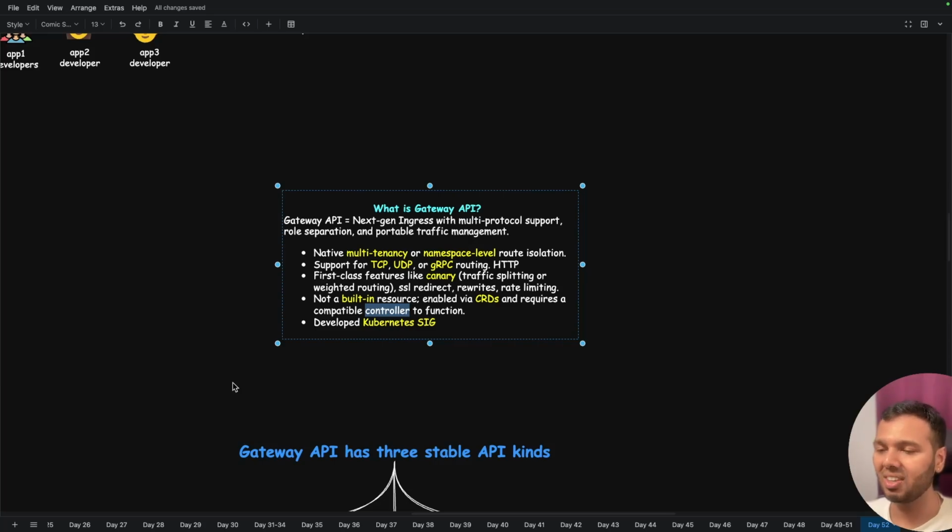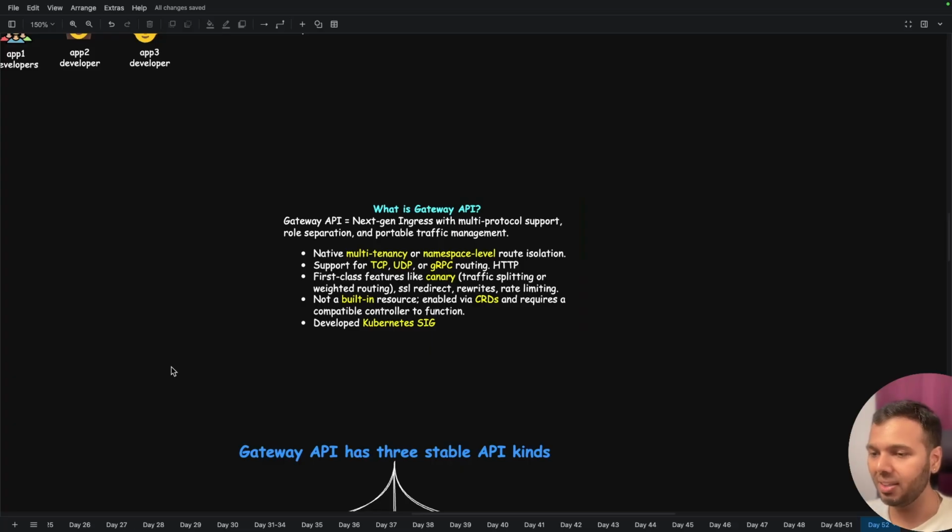Hence, I want to discuss the most critical part, that is Gateway API's API kind. Now, I told you that when you want to configure Gateway API, what you do is you install CRDs.